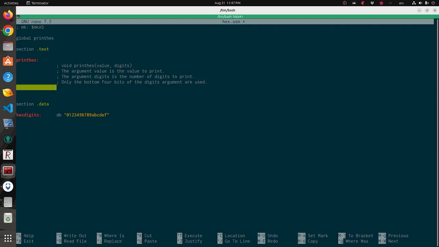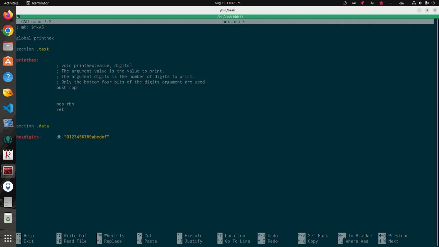So I need to now start this function. I need to do it in the normal AMD64 calling convention way, which is to push RBP. Got to preserve that value. Later on, I will want to pop RBP, and then I'll return.